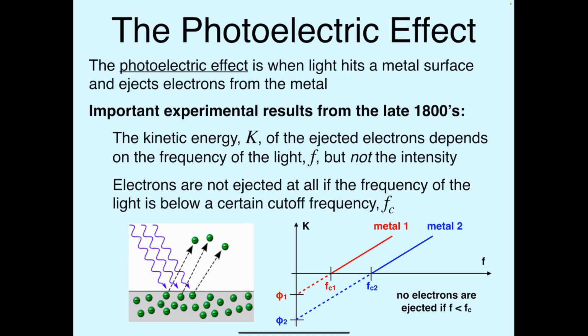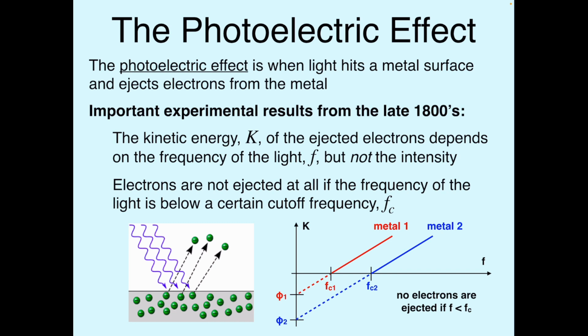All right, so we talked about blackbody radiation. That was maybe one of our first hints that there is some new physics going on beyond classical physics. Another important effect is the photoelectric effect, which also hints at some new physics beyond classical physics. So the photoelectric effect, we did briefly talk about this before, is when light hits a metal surface and then ejects electrons off the metal.